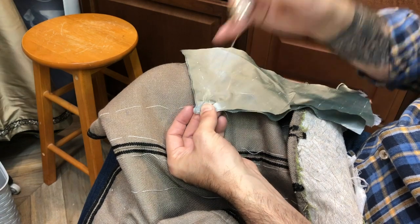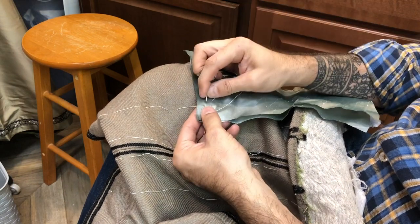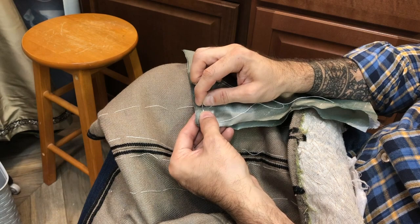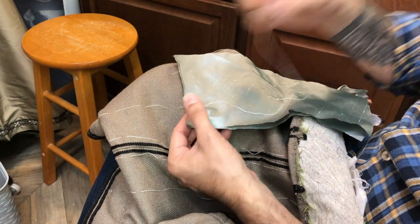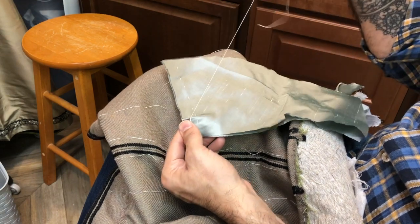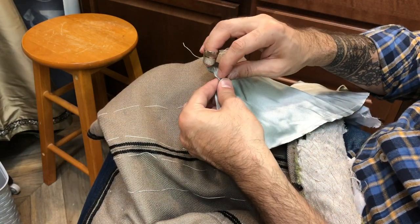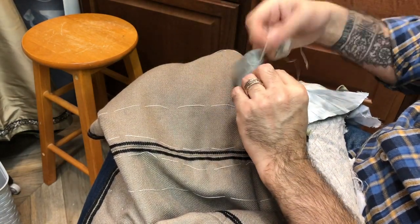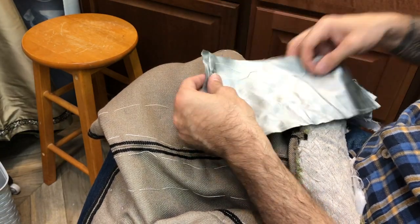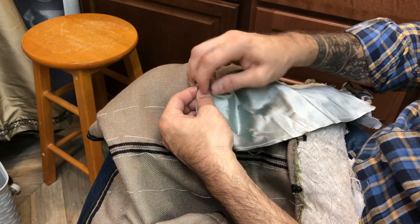But one of my big pet peeves, which I've said multiple times, is I don't like starting a backstitch seam from the right-hand edge of the fabric because it leaves the fabric out of the grip of my palms. You look at my right hand, you can see how I plant my hand to hold the fabric in a slight tension as I work. If I can't do that, then I feel like my stitching isn't going to be as accurate. So you don't necessarily have to do it the way that I'm doing it. I'm just explaining why I use that method.